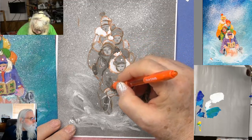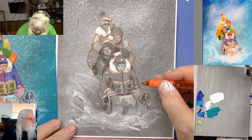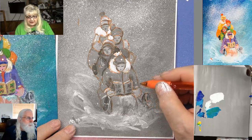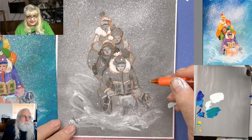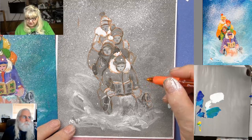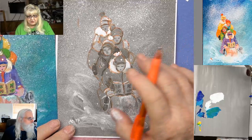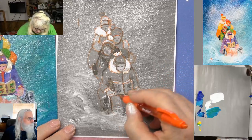Somebody asked, can you use watercolor pencils on the back instead of chalk? I don't think so, but just try it and let us know. Most people have some sort of soft pastel chalk, and that's the best. The thing is, you don't want to use graphite because it makes a smeary mess. So you don't want pencil, but you don't want anything that feels like chalk.